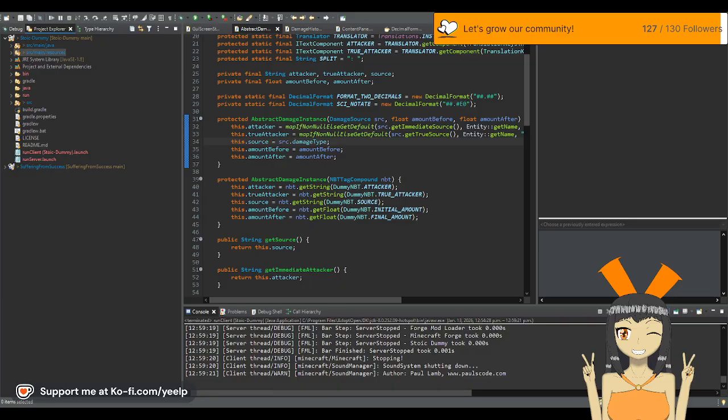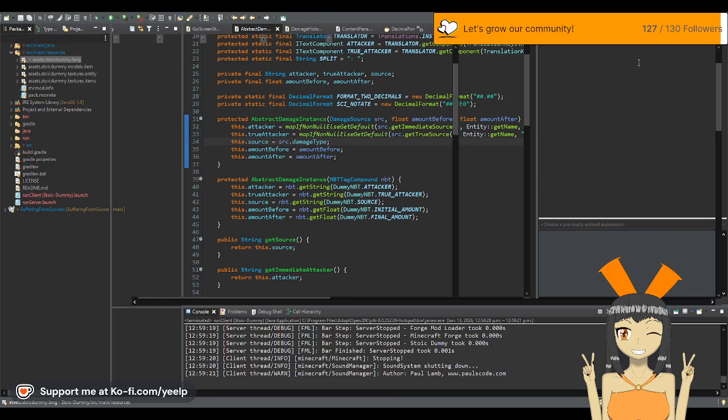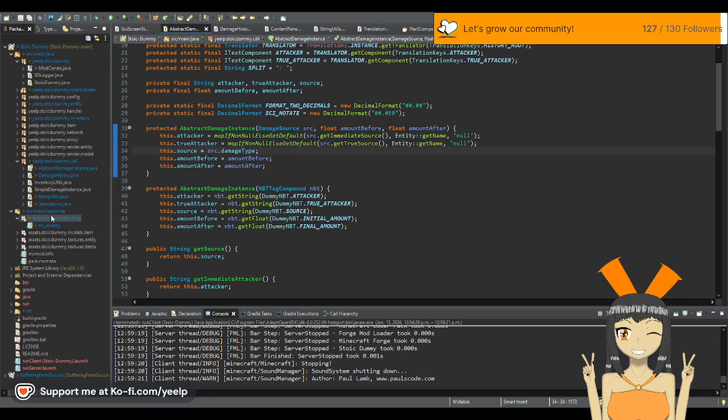Okay. Assets, mod ID. My workspace is corrupted, but I don't give a fuck. I really should.